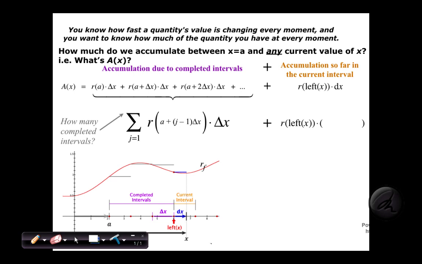So the process of figuring out how many complete intervals there are, for any numbers given, it's just arithmetic. Subtract to figure out how far between the beginning and the end you're talking about, and then divide. The weird part is you have to round down all the time. You don't just get to do regular rounding.